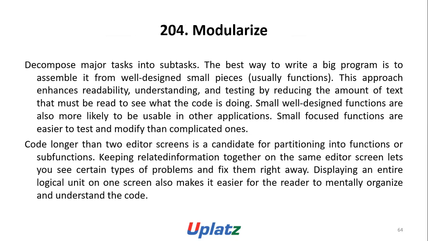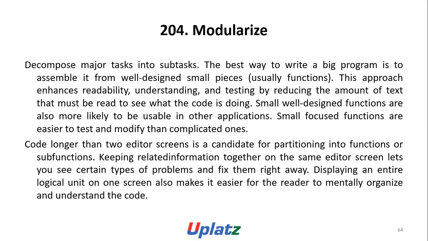Modularize. Decompose major tasks into subtasks. The best way to take a big problem is to assemble it from well-defined small pieces, usually functions. This approach enhances readability, understanding, and testing by reducing the amount of text that must be read to see what the code is doing. Small, well-defined functions are also more likely to be usable in another application. Small, focused functions are easier to test and modify than complicated ones.